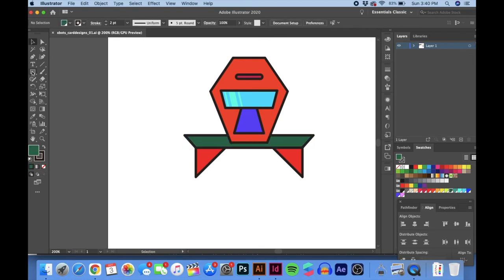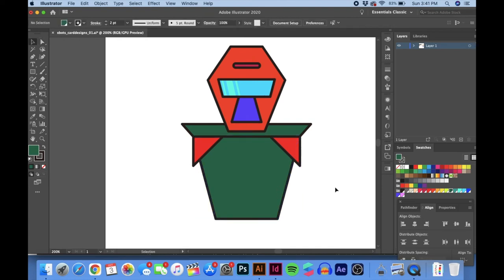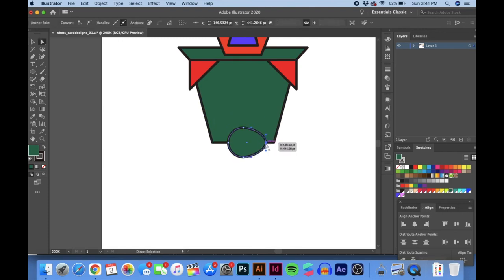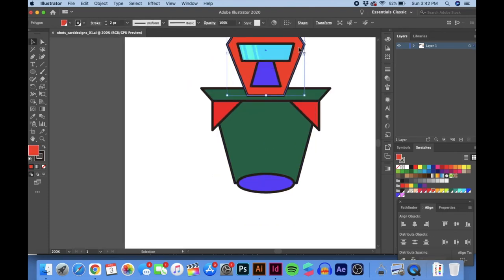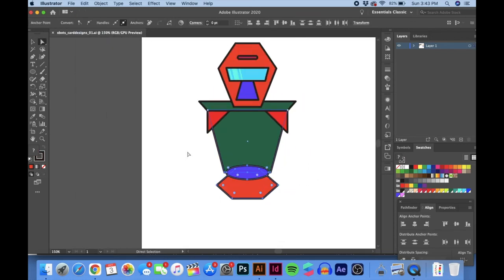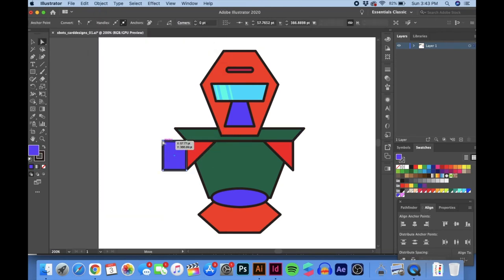So now that I've created all the head shapes, I'm going to start with creating the body for this one, and then I'll use that as the template to adapt to all the different body types of the different robots. And I really am trying to keep it fairly simple, so I'm trying to use existing shapes and polygons rather than create too many of my own shapes with the pen tool.